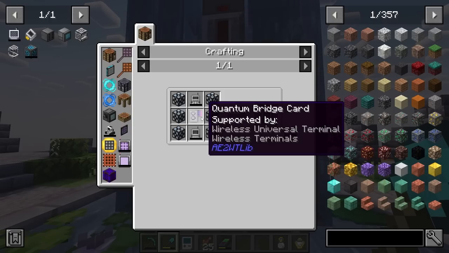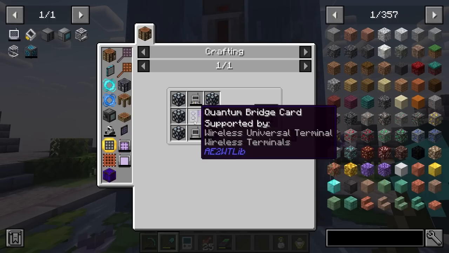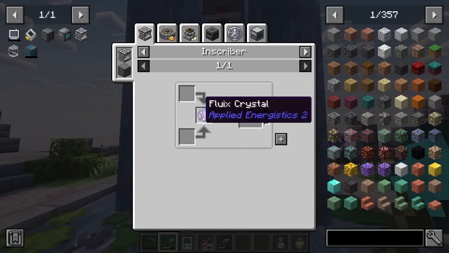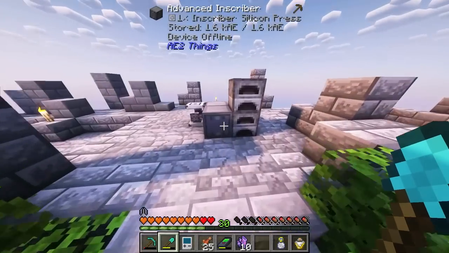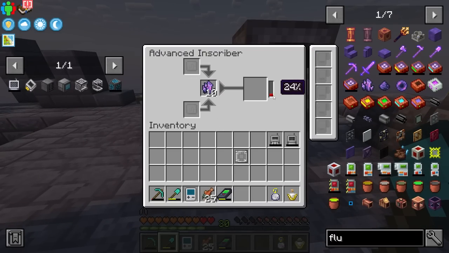Now, this is a custom recipe because normally there would be a crafting grid from another mod added here. But in this case, it's all applied energistic stuff. So we are going to need these cells to make this, which requires this fluix dust. You can take the fluix crystals that you have from the villagers, and I can go ahead and drop it in here, and it's going to crush that down into powder.